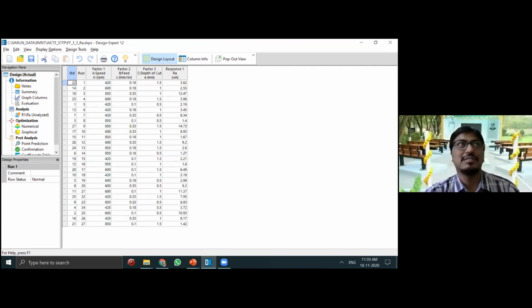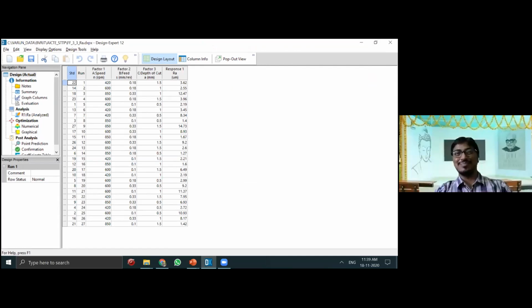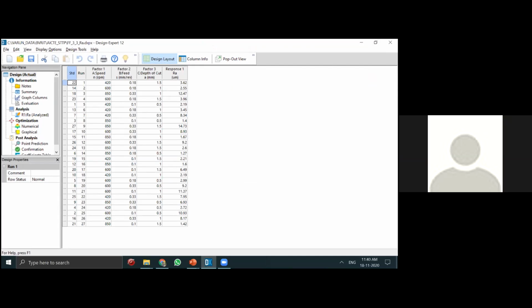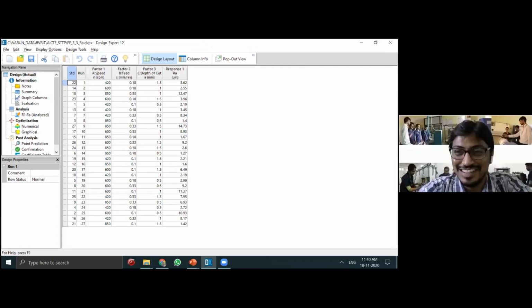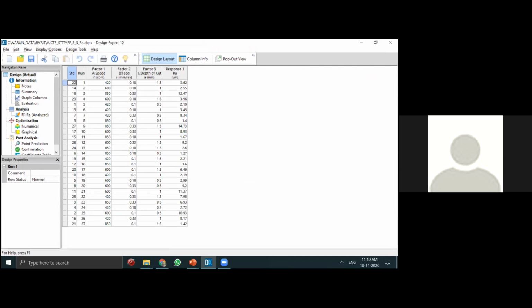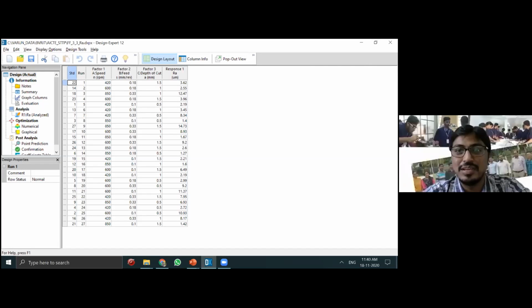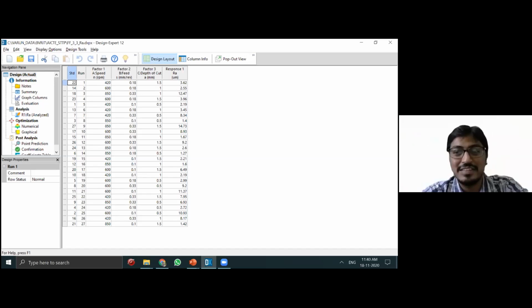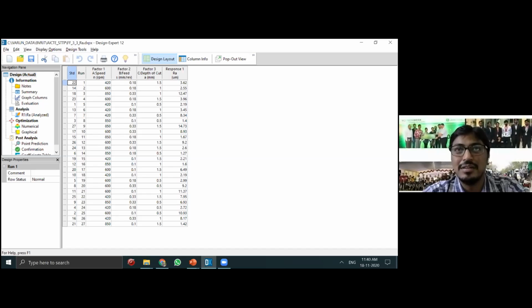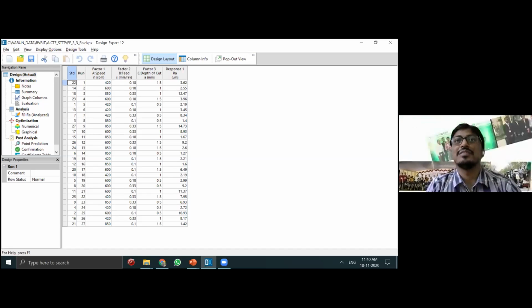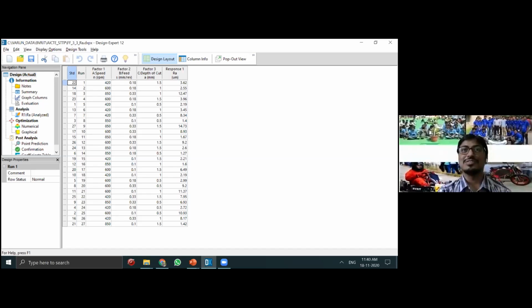I'll ask the coordinator to share these points. Otherwise, you can't do this completely. In the PPT, we'll be sharing it with you. If possible, try to copy the things. Okay, sir. So till here, I think all the participants are okay entering the data and getting the design. Now, after this, the procedure is the same. I'm just waiting for the coordinators to share the PPT.